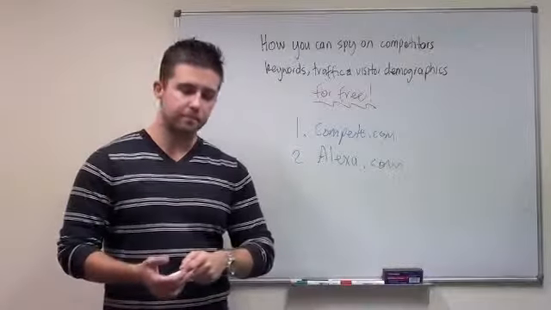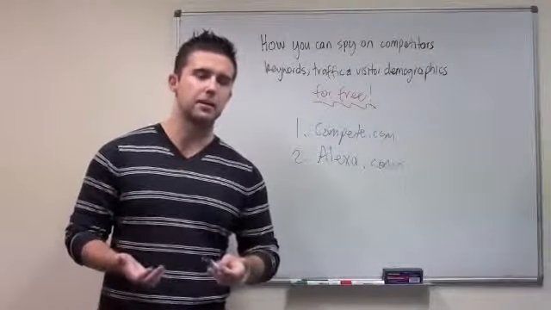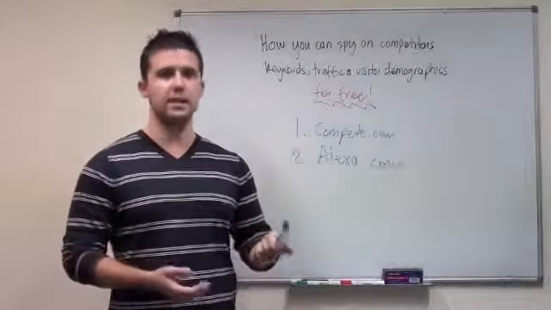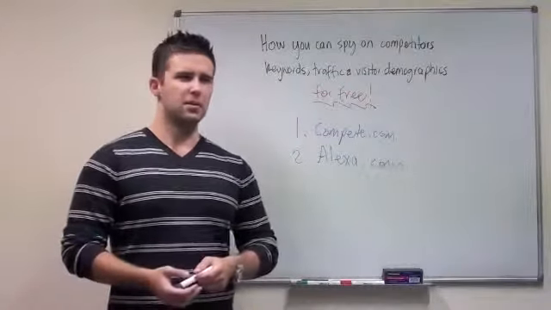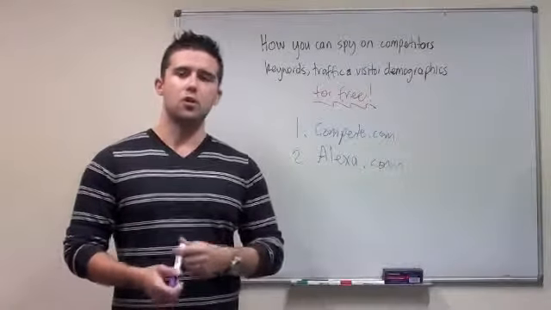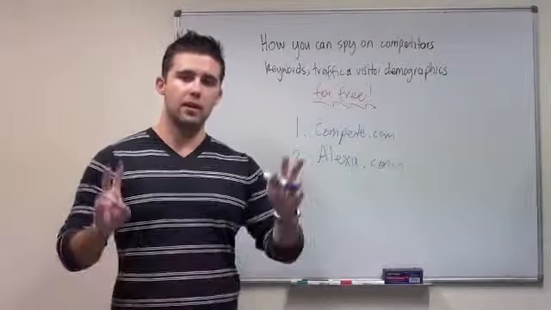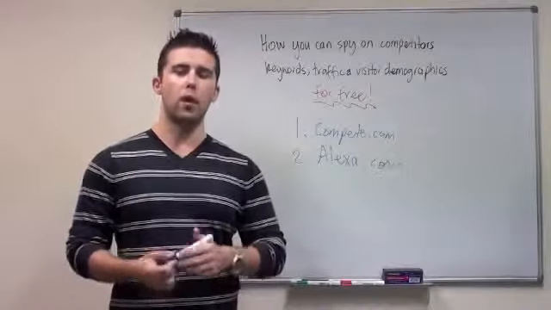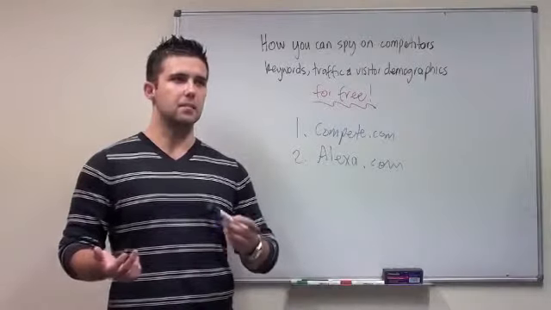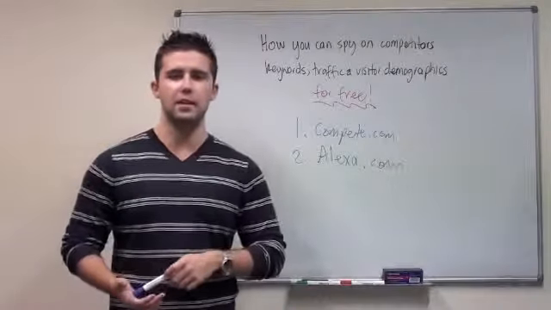But with Alexa, they give each website a number. Number one is Google, meaning they get the most traffic in the world. Number two, I think at the moment, is Facebook, and then it goes all the way down from there. You won't have an Alexa rating unless you're a top 100,000 website in the world. A good example is BigCommerce. I think we're on about 14,000 Alexa now.